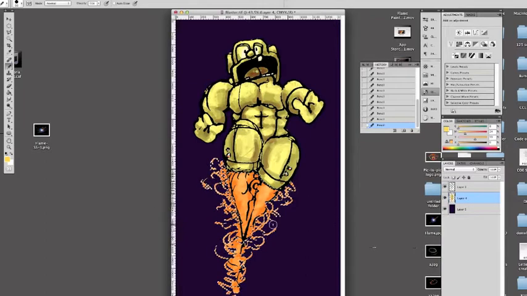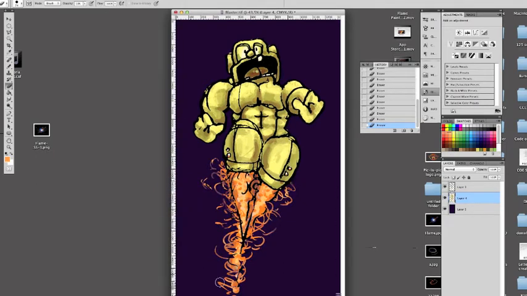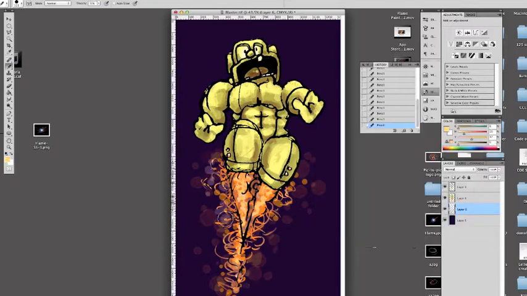Once that's done, we'll go after his blaster jets down below. Use, again, tint and shade to give it some texture and some feeling. And then come back with an eraser and start taking out some of the detail and giving a little more three-dimensionality. Once that's done, put in another layer, and thank you, Jack Kirby, for our dots there, for our energy.